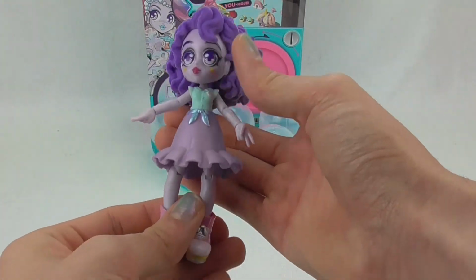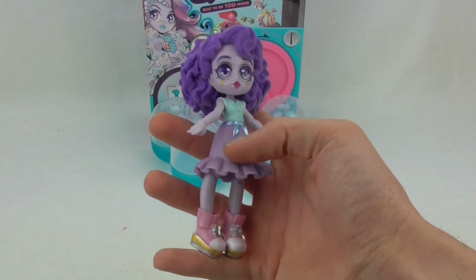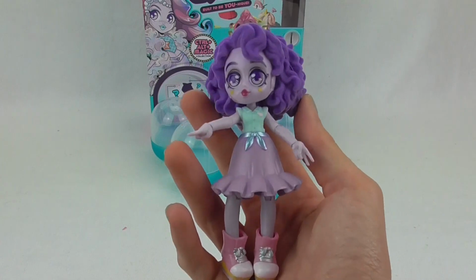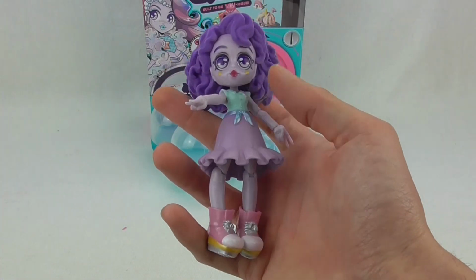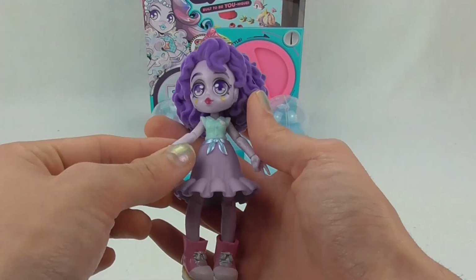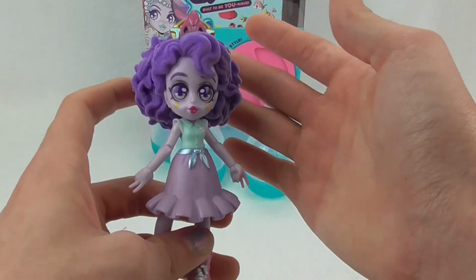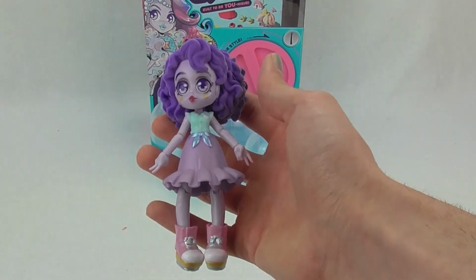So yeah, here she is all put together. She's absolutely adorable. And that's all I have for you guys in today's video. I hope you enjoyed unboxing her as much as I did. This was a ton of fun, and I really do want to get more Capsule Chix in the future and get to do this more because they are adorable, and I'm so happy to add this one to my collection and maybe even do some mix and matching later with them.